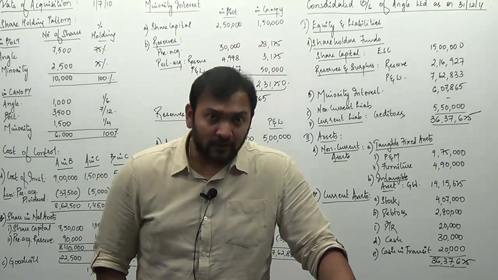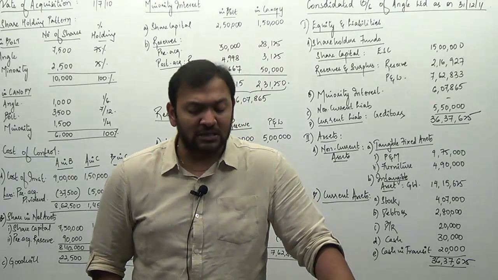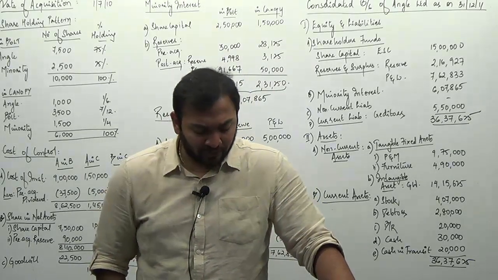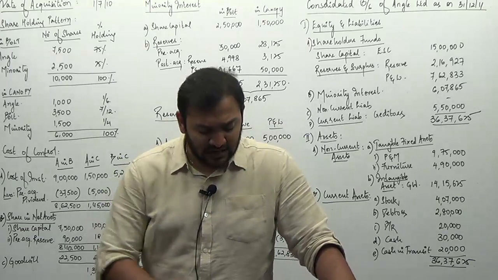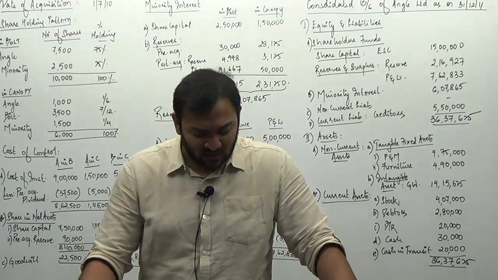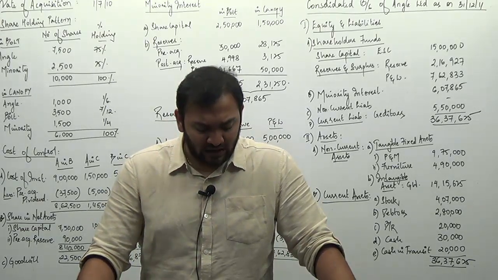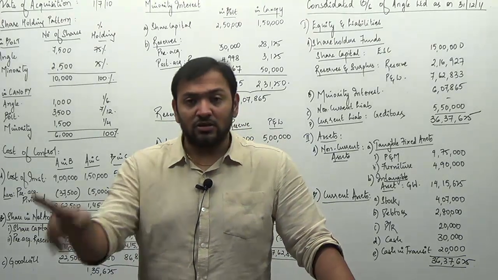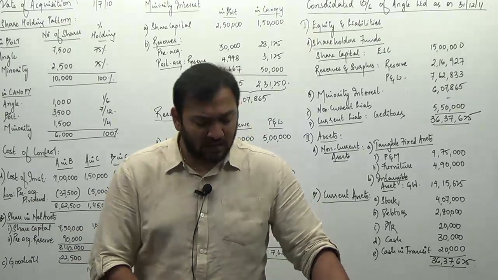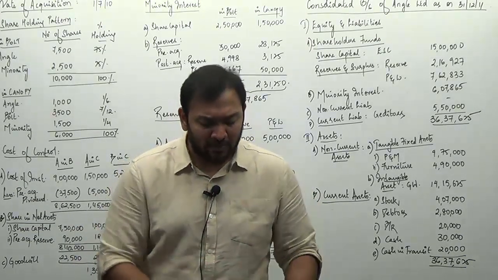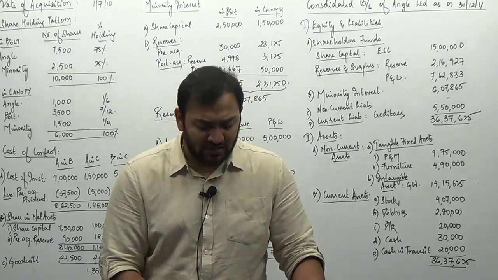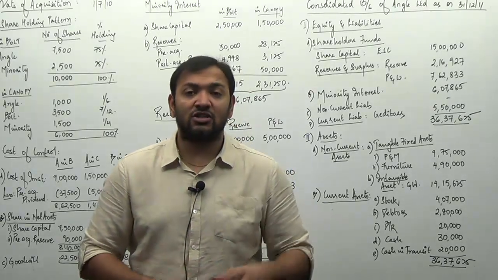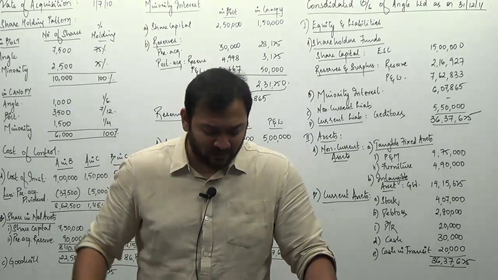When did he sell? 1st Jan 2011. What is the balance sheet date? Guys, that is 1st Jan 2012, because he did not hold the investments on 1st Jan 2011. So make it 2012. If he is selling on 1st Jan 2012, how many months? 3 months, 1st Jan to 31st March. So exactly 3 months' depreciation should be considered.